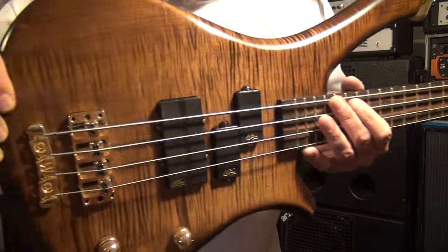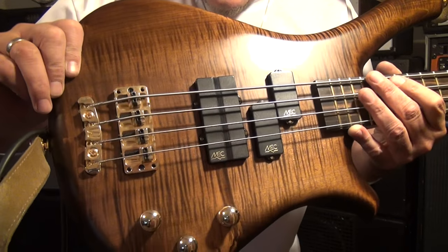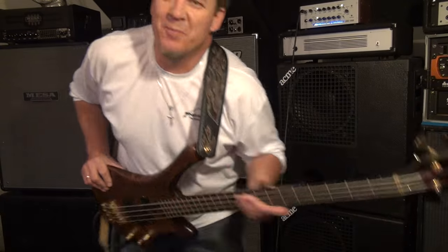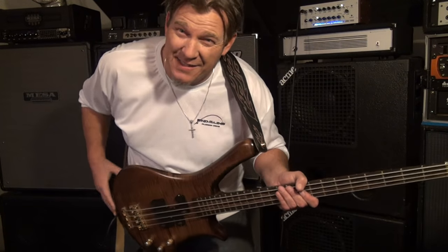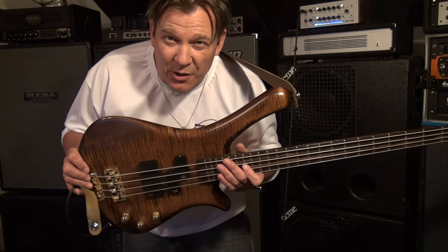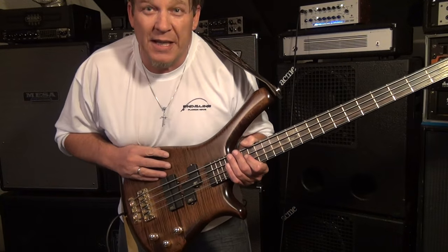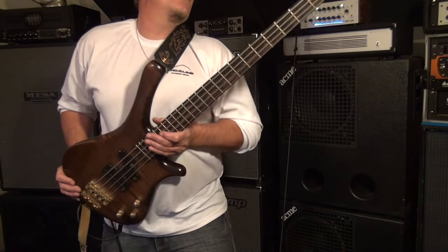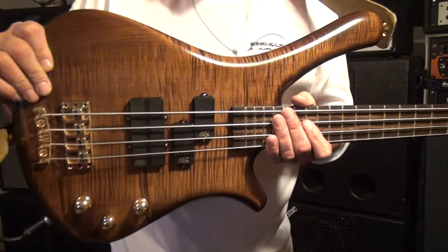This instrument has a beautiful flame maple body in an antique tobacco oil satin finish. It's kind of an interesting story about this body — it was an old one from the 90s that they had there, like in a box somewhere in the back. Marcus Spangler found it for me and they routed it for the P pickup. So this bass is four years old now, but the body was made in the 90s.